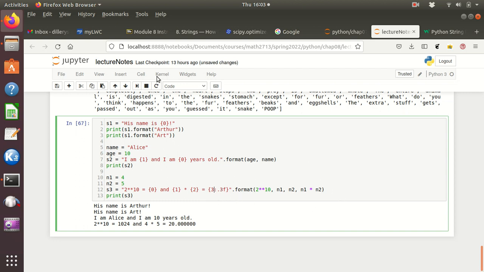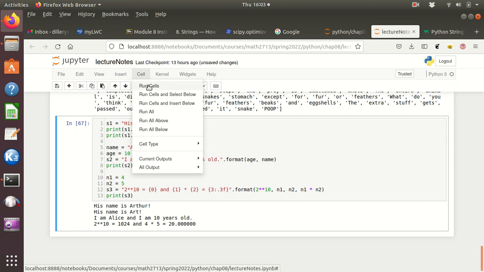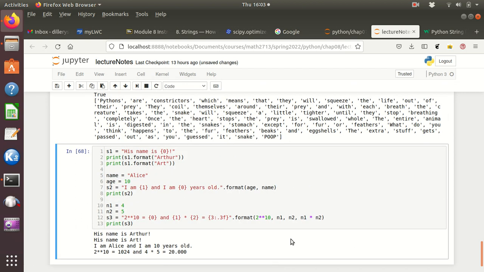Well, what's that change? And now you see I only have 3 decimal places. If I put 0, you see it rounded it, well, it didn't really round in this case, it truncated it to 20.